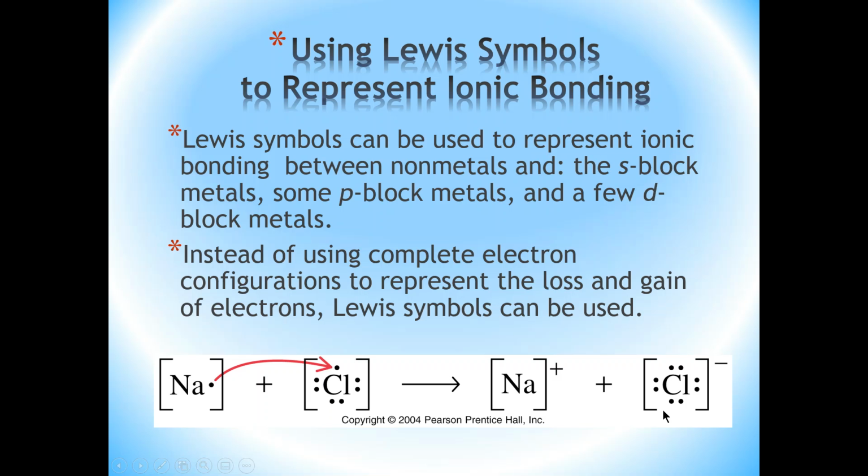The chloride ion, on the other hand, as you can see now, has a full octet of electrons. And if you look at it closely, you'll see that the chloride ion has the same electron configuration as argon. So in this particular case, you'll see that the electron configuration of the ions formed is the same as the electron configuration of the nearest group 8 elements, respectively, for each of these elements indicated.